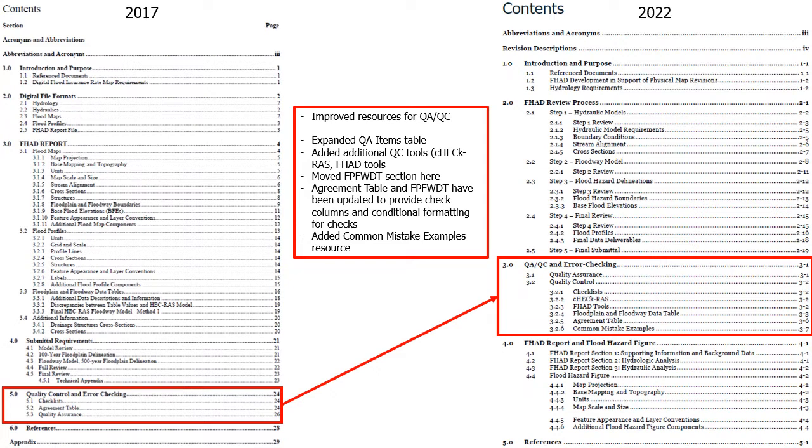The district ends up providing many of the same types of comments through our reviews. To minimize repeat frequent comments, the district has developed a standalone document regarding common mistake examples. This is a living document that will be updated from time to time, so we recommend checking back on the website to ensure you have the current version. This document would provide consultants with a checklist of items to avoid and guidance on recommended modeling approaches.